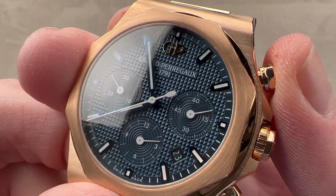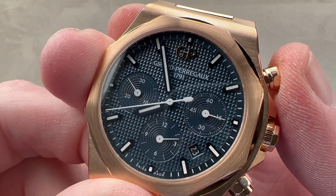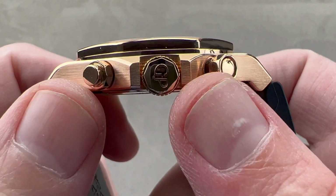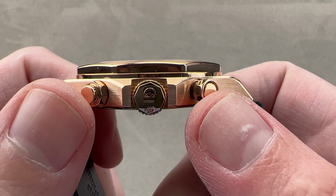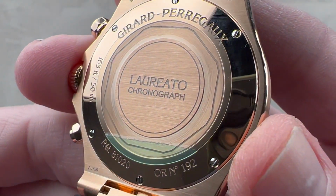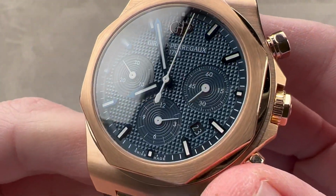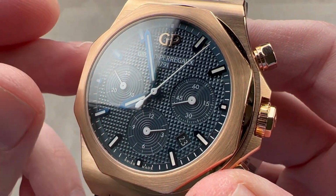The watch features a vertical clutch chronograph module, so when you start the chrono, it doesn't jump or have any extraneous movement the way a lateral clutch would. It is a modular complication, though, so you can see that the module is on top of the base movement because the centers of the pushers are actually slightly above the center line of the crown. Flip it all over. There's not a lot to see, but I can tell you what's inside. It is the Girard-Perregaux 03300. So it's their automatic winding 26 millimeter base that is a unidirectional winder cylinder with a 46-hour power reserve.